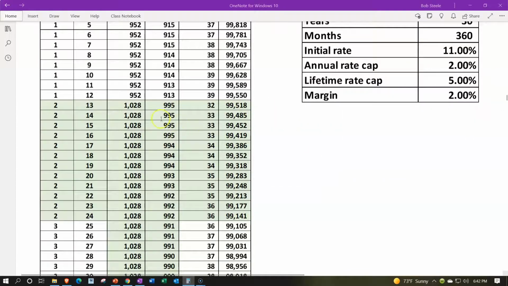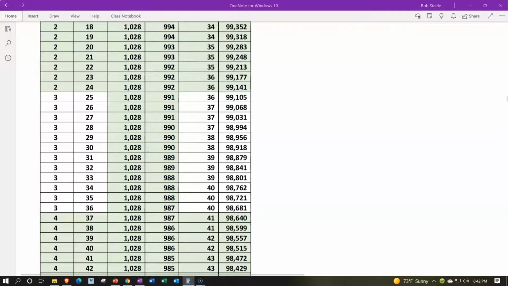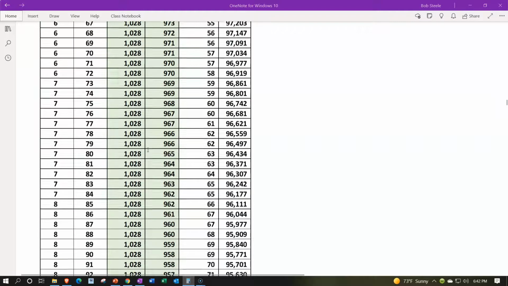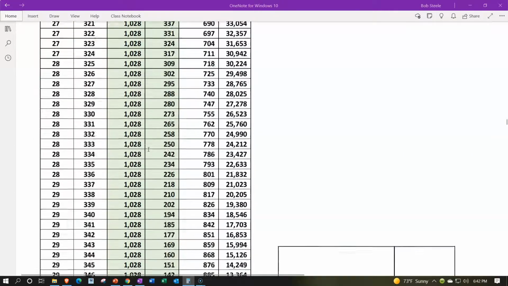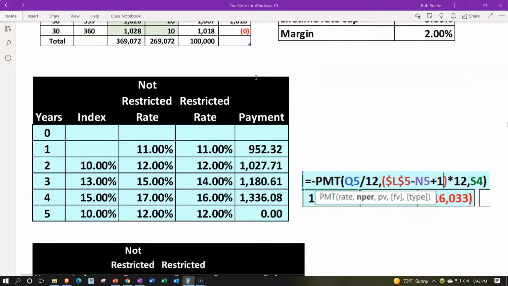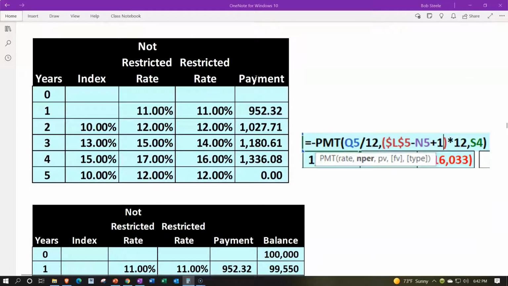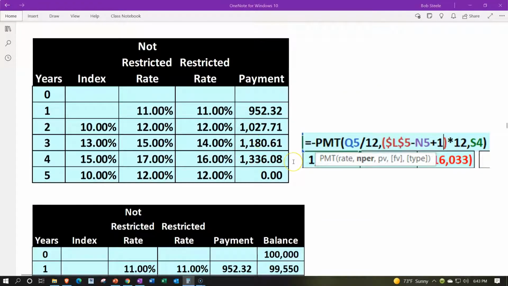Then we would copy all that, and we're going to copy that all the way down, assuming that we're in year 2, and we don't know what happened in year 3, right? And so you can kind of see the amortization table as if we did the whole thing as if it's going to stay in year 2's numbers, and it will still be in balance. So we can get this whole thing kind of populated down to 30, and it should fully amortize down to 0, giving us that nice double check that things are going the way things are supposed to be going. And so that's good. They're going the way they're supposed to go.